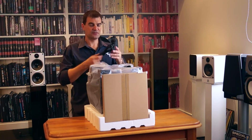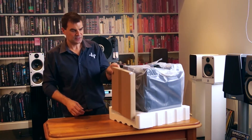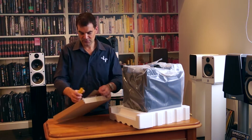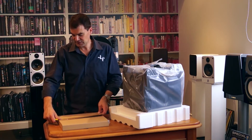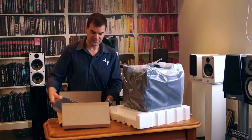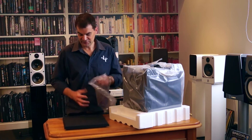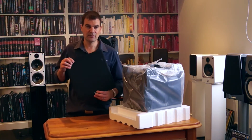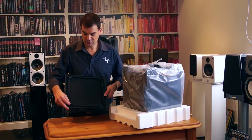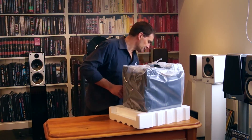What's fallen off the back is the New Zealand power cord, which of course was supplied previously. At the front we've got the grill, separately packed, so I'm going to very carefully open that. It's important when using a craft knife near something like that that you don't end up slicing the grill or the product. The grill has good solid speaker binding posts on it, which go into big rubber stoppers on the subwoofer itself.